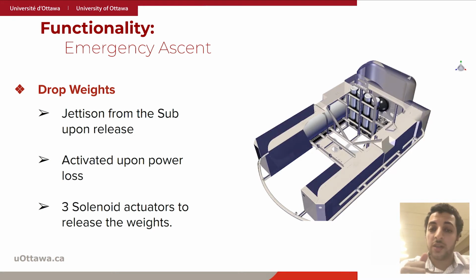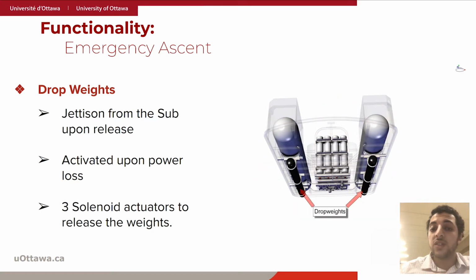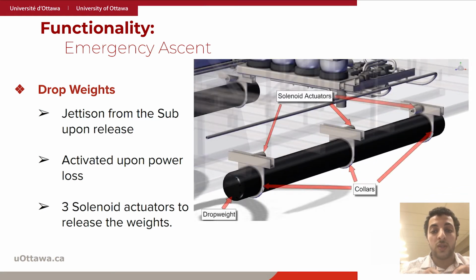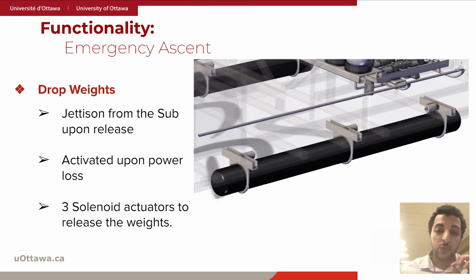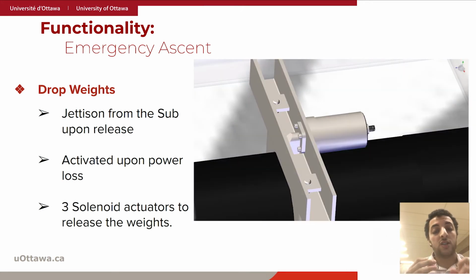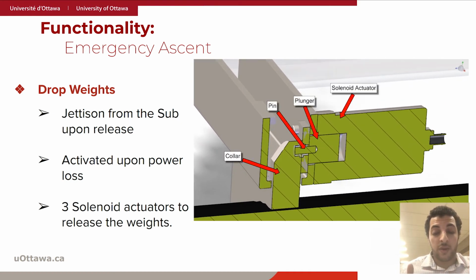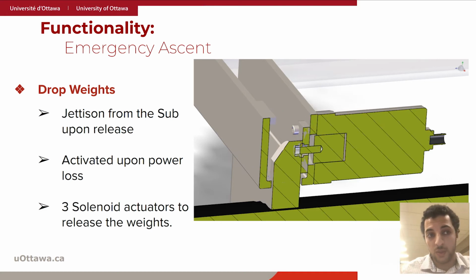The first one is the drop weights currently shown in the animation. It is composed of 250 kilograms of the submarine's main batteries, alongside lead weights added to both ends of the cylinders as needed. The drop weights are attached to the submarine using three normally extended solenoid actuators that are attached to three collars, which encapsulate the body of the drop weights. They can be released either by a direct signal from the pilot or automatically upon power outage.